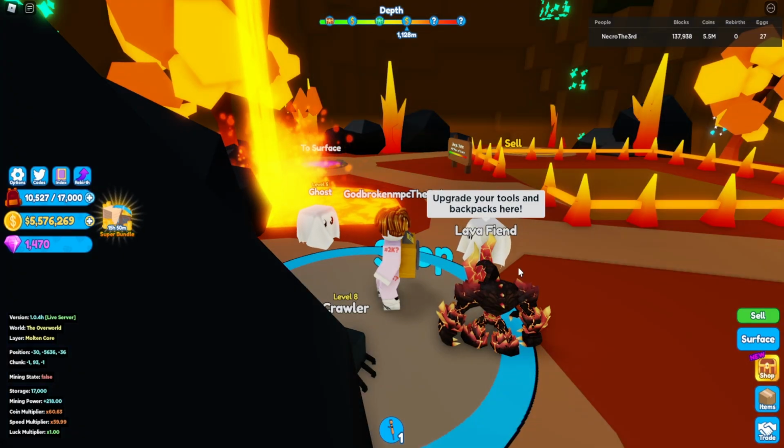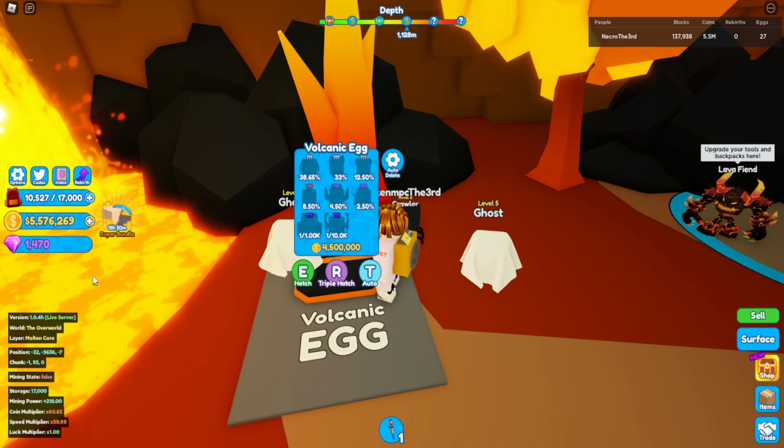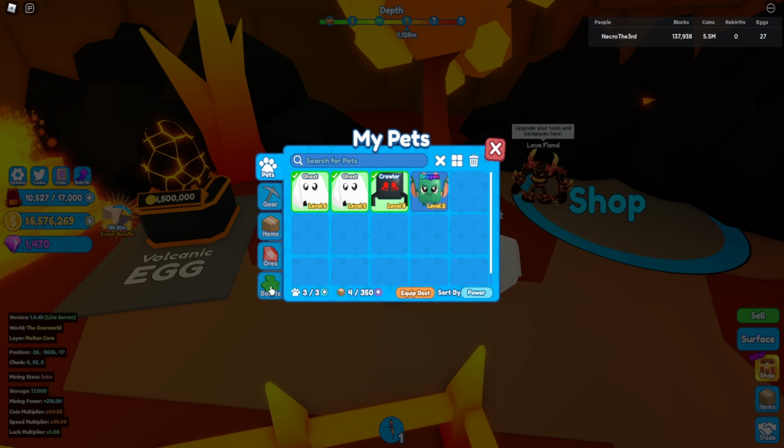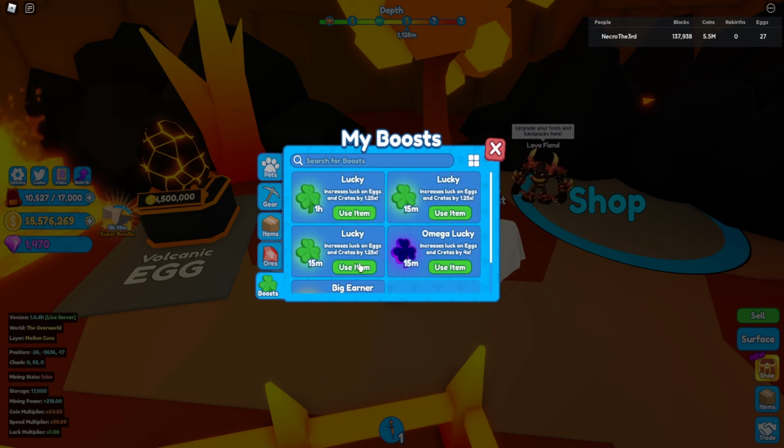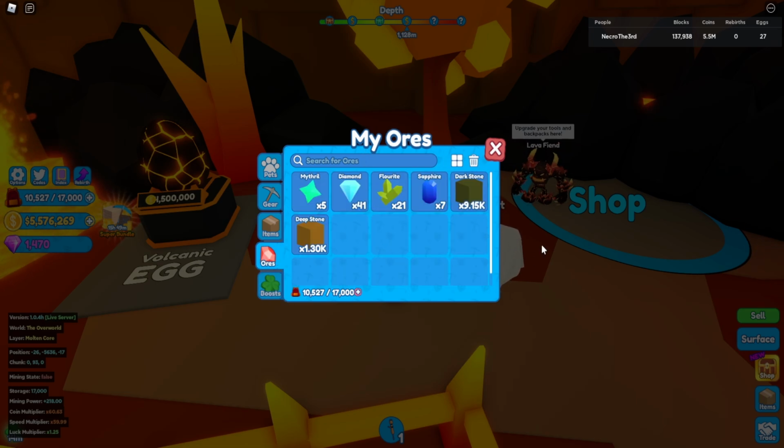So it's between those, and I'm pretty sure I'm going to go towards the pet route, because these pets give like a 20x boost, if I'm correct. And we have a couple of luck boosts that we can actually use. I'm gonna go ahead and use a 1.25x luck, because that's actually something that we don't really need. I'm also gonna use big earners as soon as or before we sell.